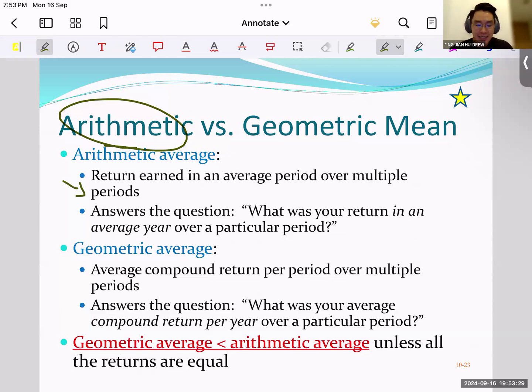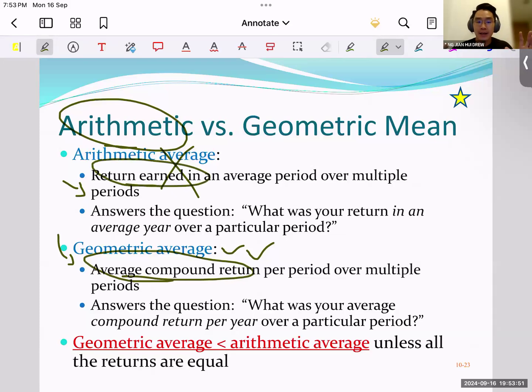Now, there's this thing called geometric mean, which is the mean that we're actually interested in finance, right? So in finance, we never really use arithmetic mean, we always use geometric mean. The idea is that we are taking into account the average compounded returns. Arithmetic mean is just the returns, add it all up, divide by the number of periods. But geometric mean takes into account compounding, which is what we focused on in the last lecture, where we said that in finance, we always consider compounding an important concept. So in finance, we always use geometric mean.